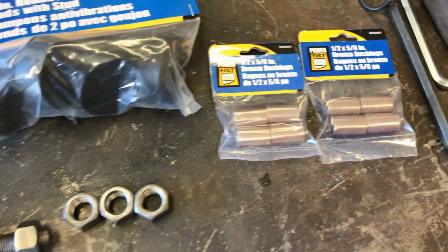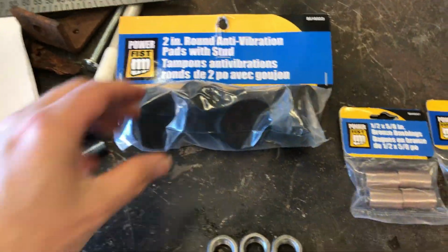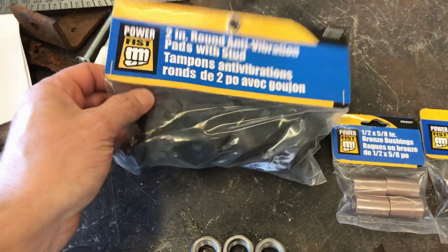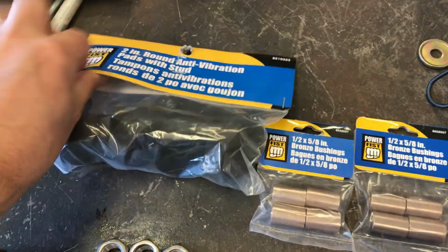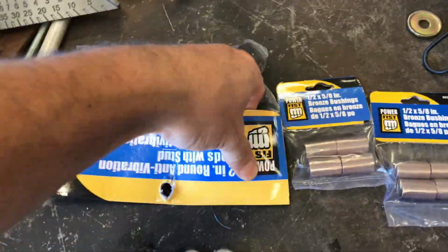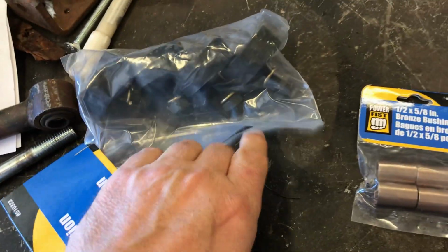Right, this is interesting. Oh, hold on a second here. I got myself a, I think you guys call it a speed square, because I can't find mine. Right, this is interesting, right? I'll show you what these are, or my intention for these, if I can open them with one hand. And that's me lost in that. I should have bought 5. Where are you? Okay.